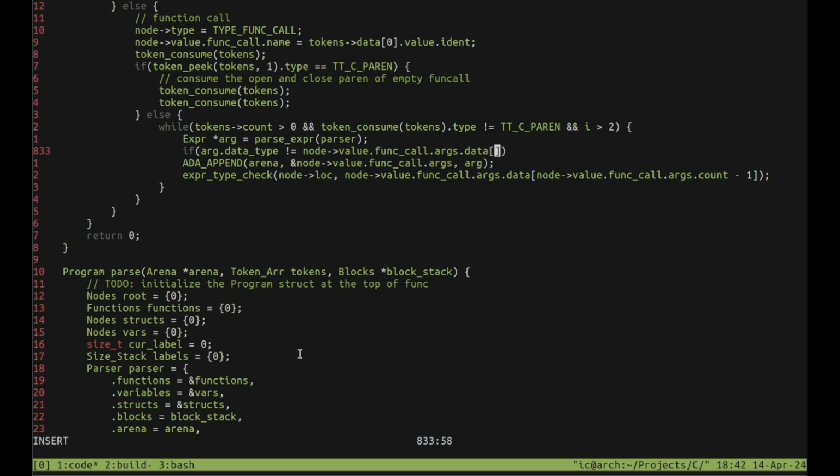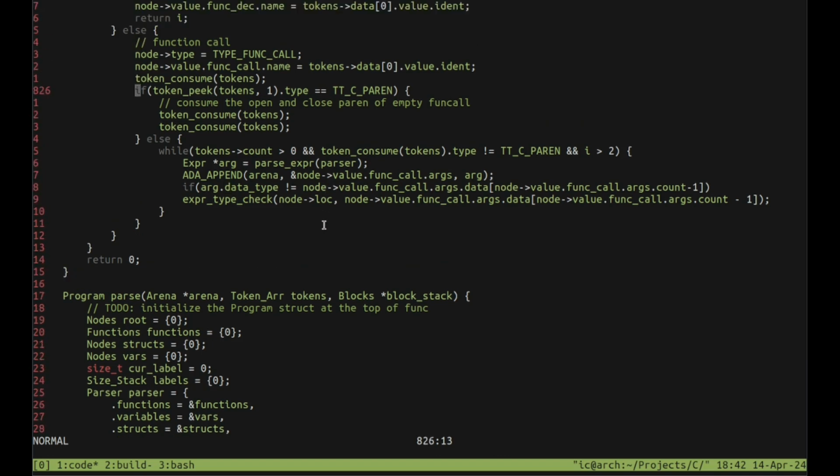I get to do this whole thing. Basically it gets the current location of it. Node value. Oh, let's just get what is that though? Watch this .args .count minus 1. So you have to do that. I still don't have the count yet. So it goes here. And so that's just this argument. So actually that is incorrect. So I want to compare it not to the argument, but what is it? So the argument expected data type. Which is what? So we need to get the function.